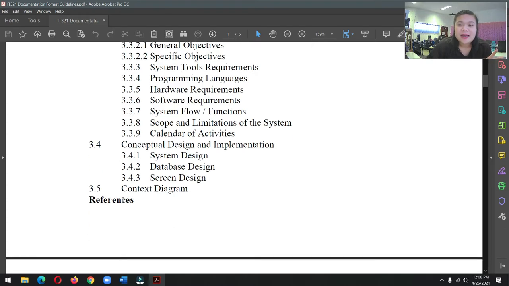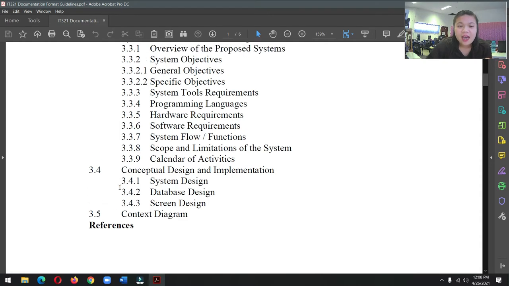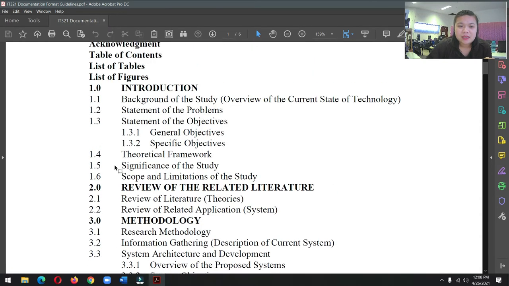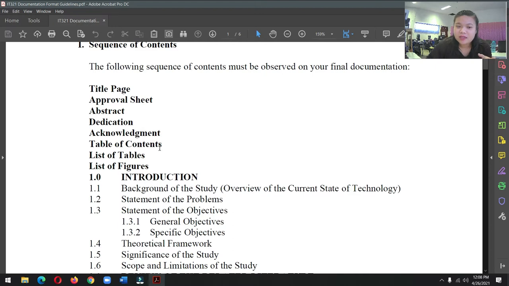Okay, and then the last page of your documentation should be the references. As you can see, guys, you can also see this sequence in our table of contents.